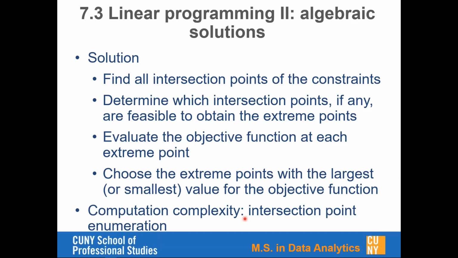And then there is a theorem, even though the textbook didn't mention it much. The theorem says that for any linear program, the optimal solution always happens to be at the extreme points, at the intersections. So that's why by doing this, it's guaranteed that you can get the optimal solution. But why is that the case? It's really beyond the scope of this course. If you are interested, you should look into why a linear program always has an optimal solution at the extreme points.